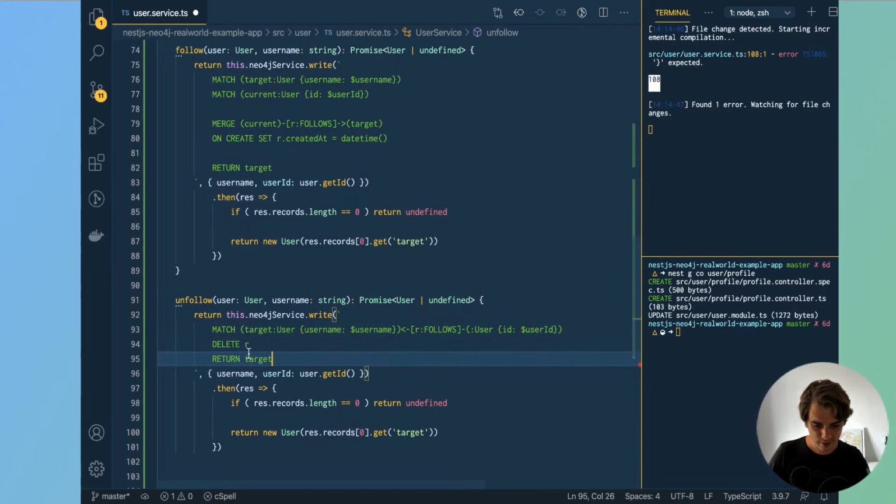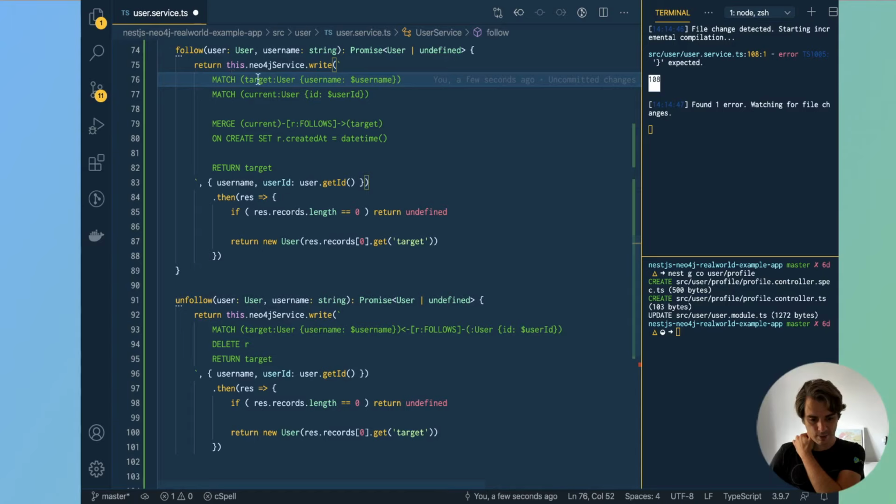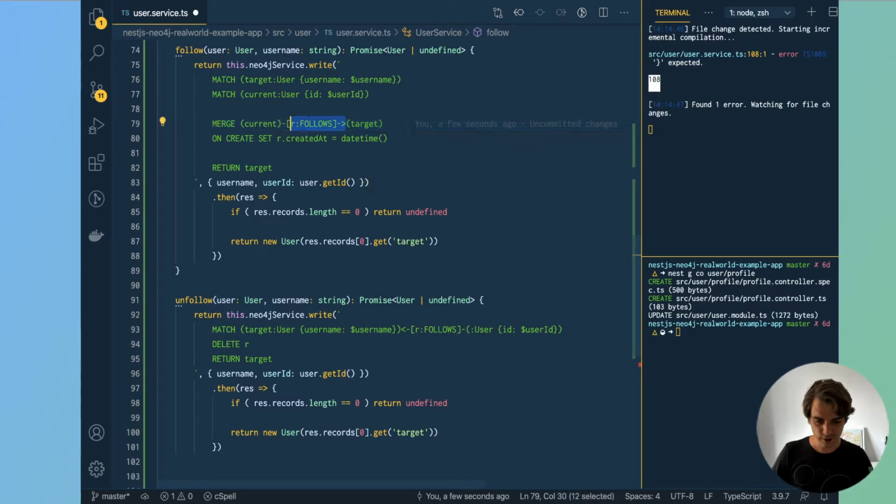In terms of the way these two are written, in this first query we match the target user first, and then we match current, and then we create the current follows target. The direction of the relationship is important, because if I'm following a supermodel, they're not going to follow me. I follow them, they don't follow me, type relationship is there. So the actual direction is important, but the way that you write the query isn't important.